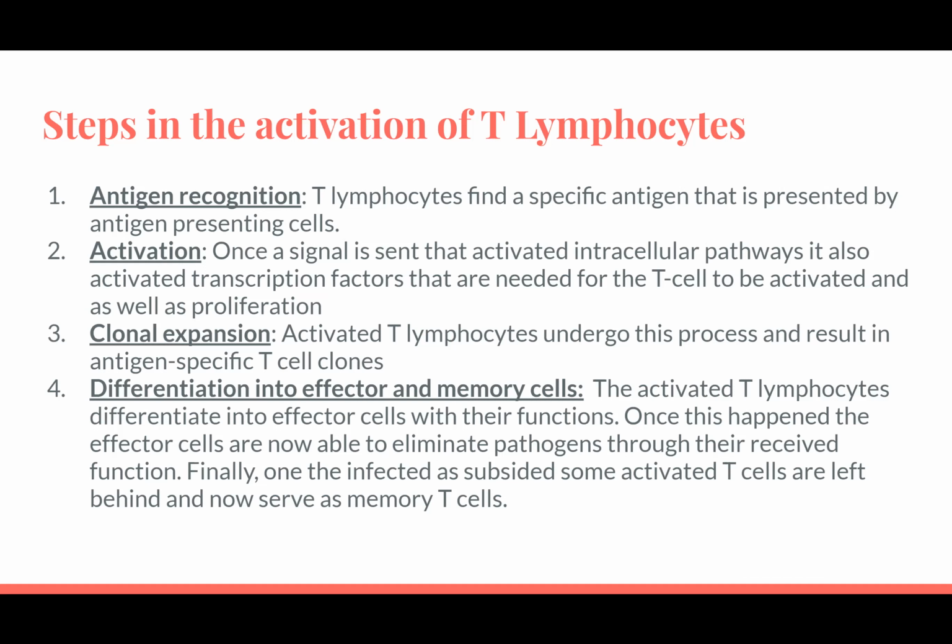And finally, differentiation into effector and memory cells. These activated T lymphocytes differentiate into effector cells with their functions. Once this happens, the effector cells are now able to eliminate pathogens through their received function. Finally, once the infection has subsided, some activated T cells are left behind and now serve as memory T cells.